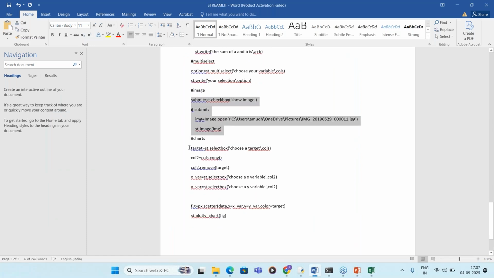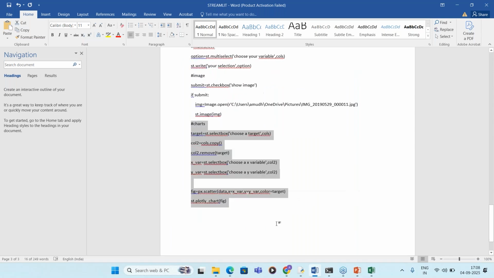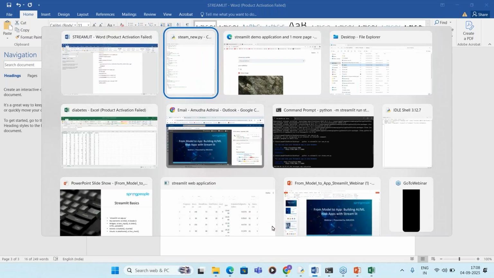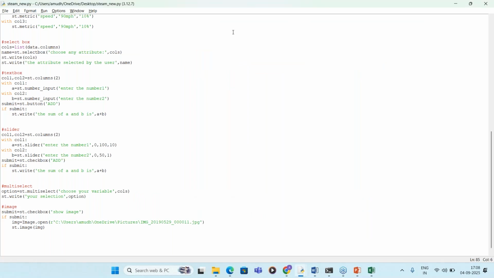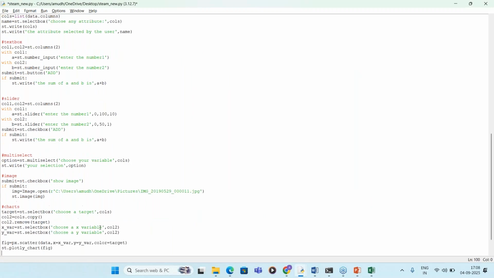We can do it with charts here. By using column one and column two, we can have the charts. Also, we can plot it by using the scatter plot. We can do plots also. So let's copy this. Before doing this plotly, let me first do these charts alone. We can make the charts first, and then we are going to do the scatter plot.